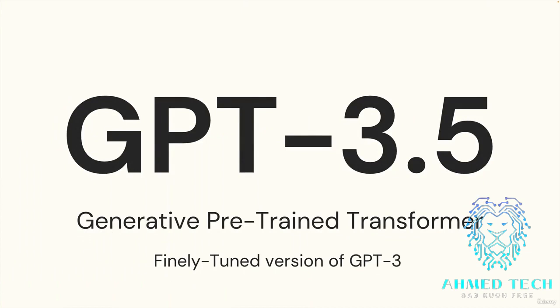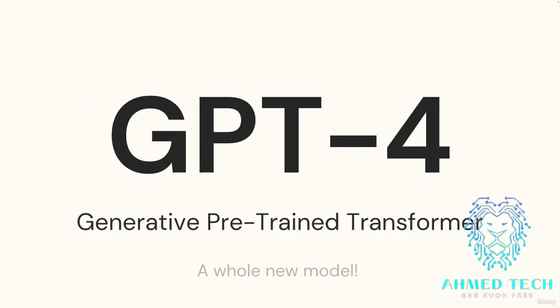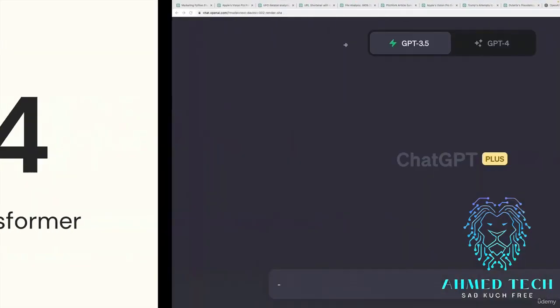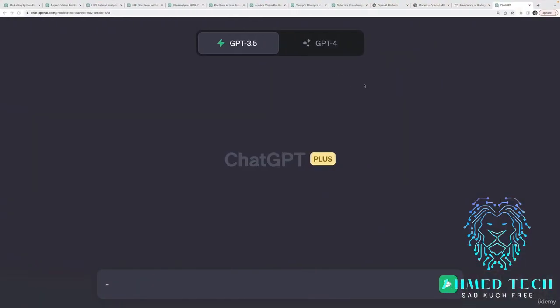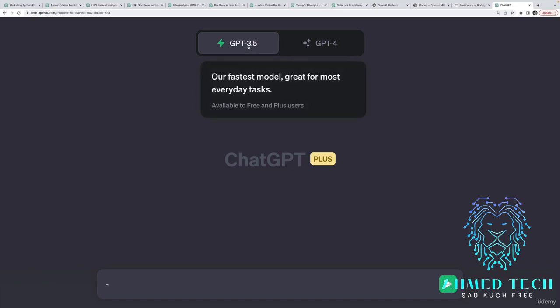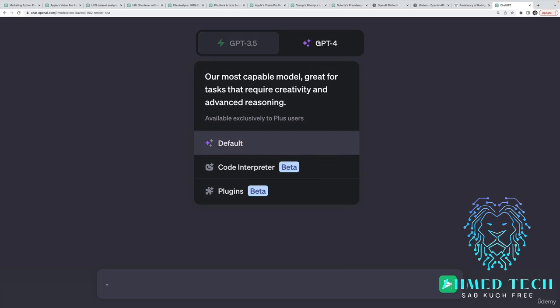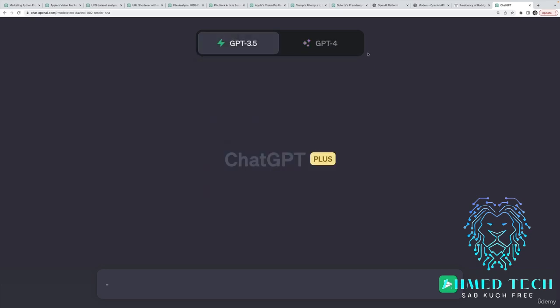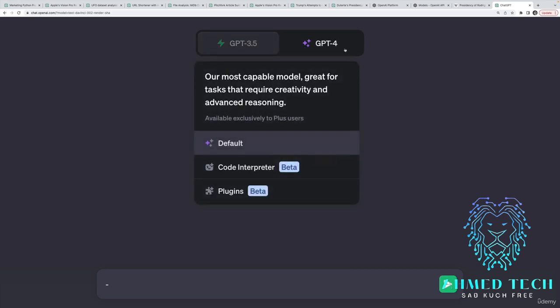Next, let's briefly talk about the difference between GPT 3.5 Turbo and GPT-4. These are the two choices that we currently are presented with when we open up ChatGPT. And if you don't have an account, you haven't signed up, don't worry, that's all coming up next. But as you can see here, I have GPT 3.5, technically it's called 3.5 Turbo, and GPT-4 as my options. One thing I have to start by saying is that GPT-4 is currently only available to Plus users. So we'll talk about at the end of this video whether it's worth it or not, or if you need to be a Plus user.